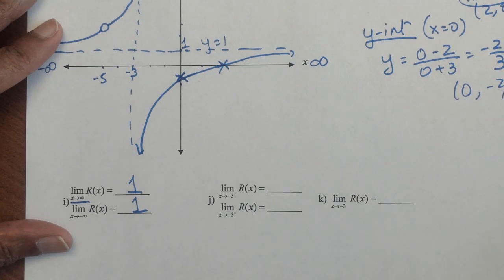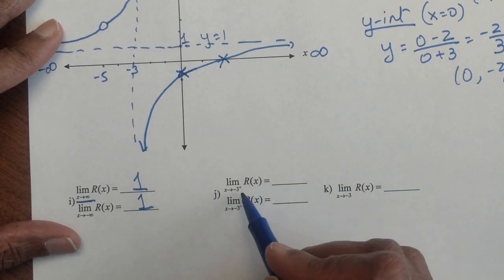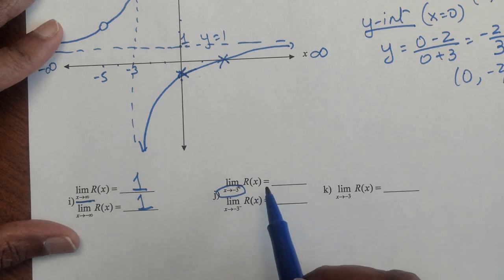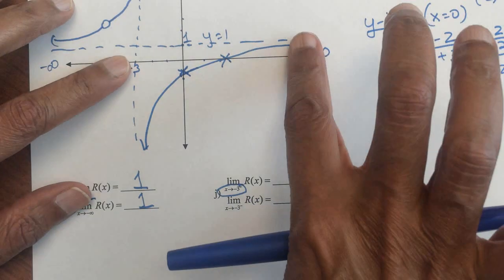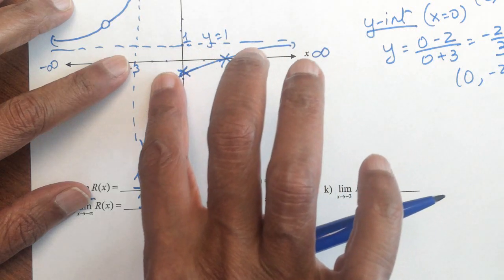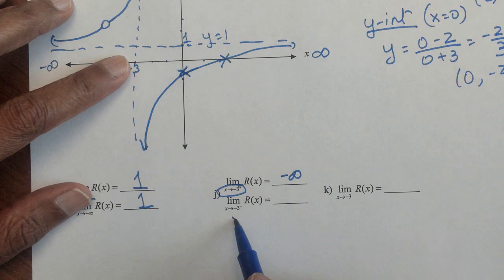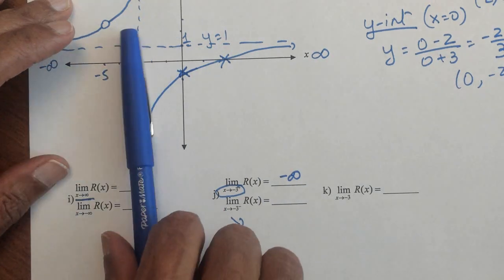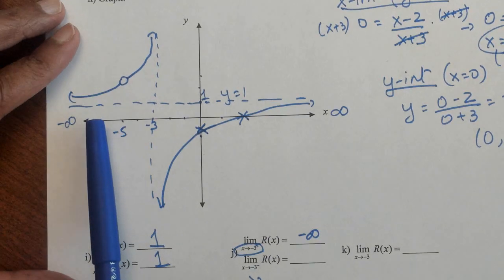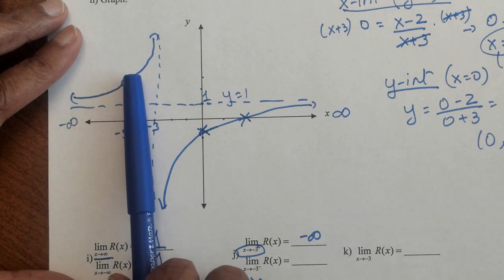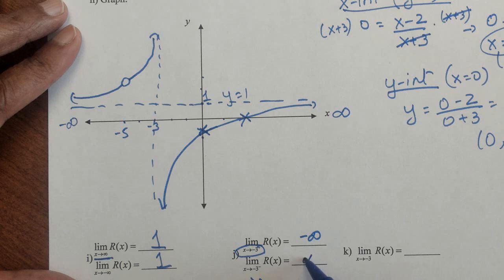Okay, let's read the other 2 limits. This limit says as x is going towards negative 3 from the positive side. Can you all see that? Negative 3 from the positive side. This is my graph. You're getting closer and closer to negative 3, but you're dropping down. That means it's negative infinity. Negative 3 from the negative side. So you're approaching negative 3. Which part do you want to be looking at? This is the one that's approaching negative 3, but it's going up, up, up, so it's positive infinity.